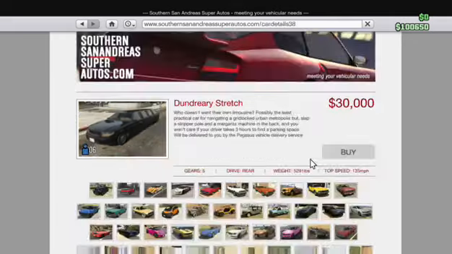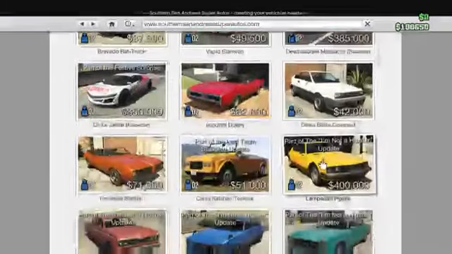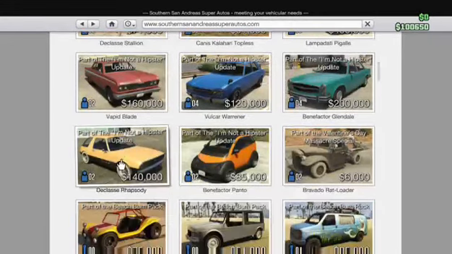Actually, first of all, I'm going to buy a... I don't know if I want to buy the stretch limo. Yeah, I'm not going to buy the limo right now. What's a limo? I'm going to buy a limo.